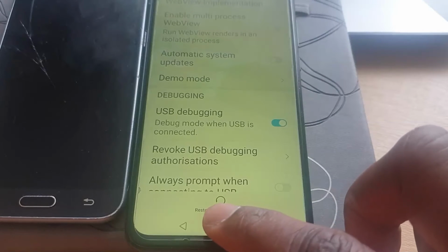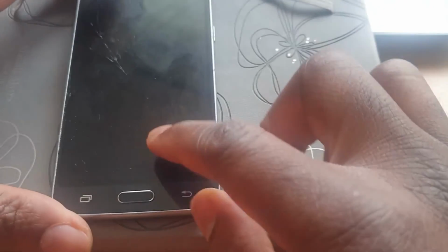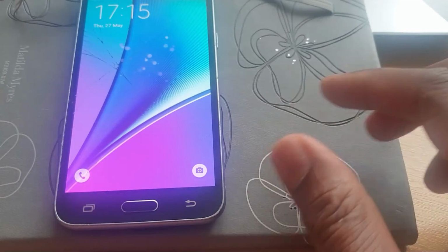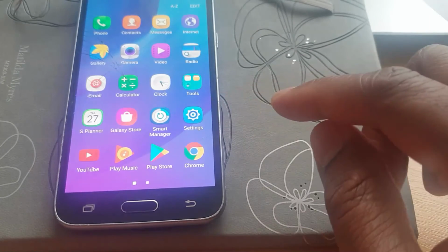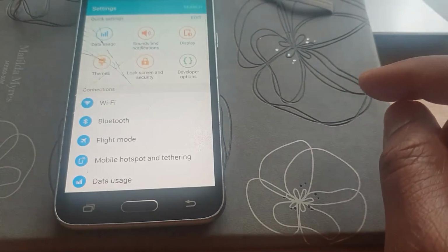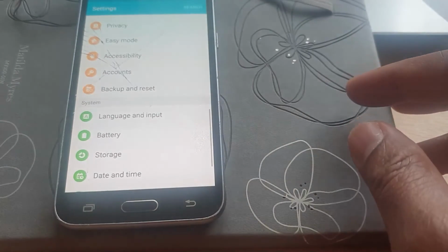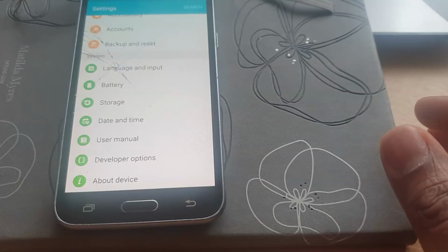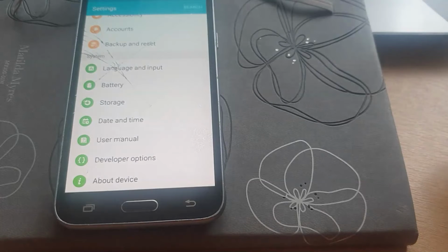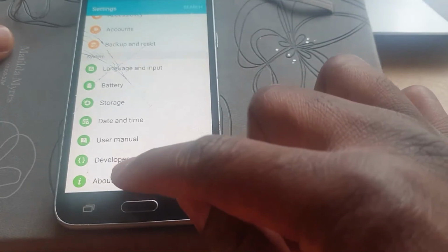And then for Samsung, it's similar. What we have to do here is to go for settings, and again, go for about device. On Samsung you will see about phone, on some you will see about device. So go for about device here, click on that.